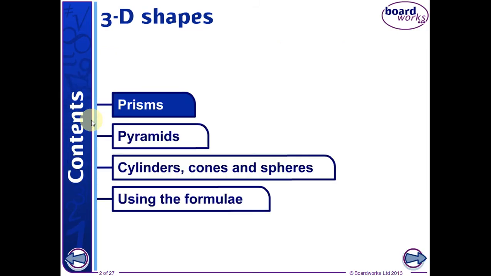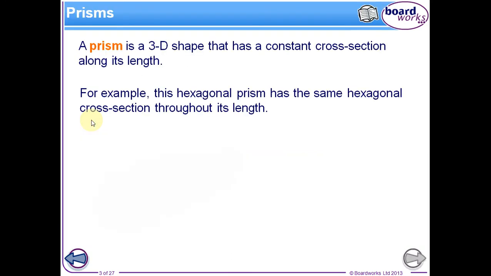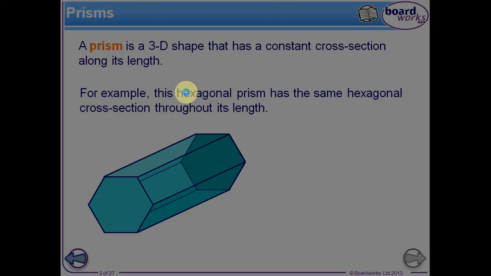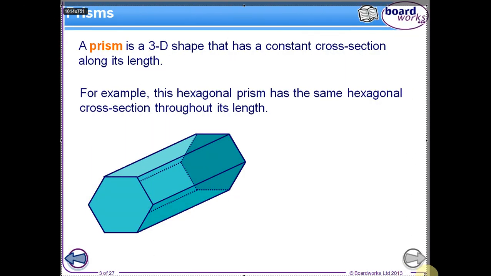So now we have prism, pyramid, cylinder, cones, and sphere using a formula. But don't forget, I will not be careful to use this formula. For example, if you look at this hexagonal prism, it has a hexagon cross section. If you want to find the volume of this one, you'll be working with the cross section area, because the cross section is a hexagon. So you are going to work with the area of the hexagon times height.